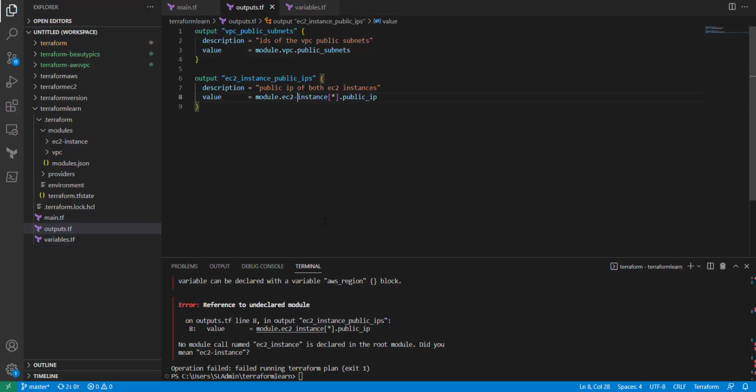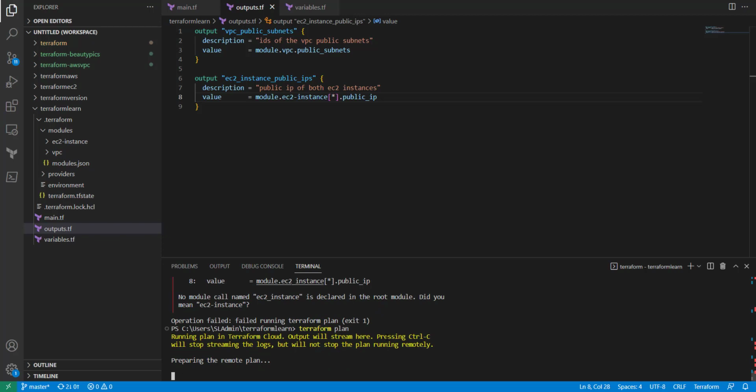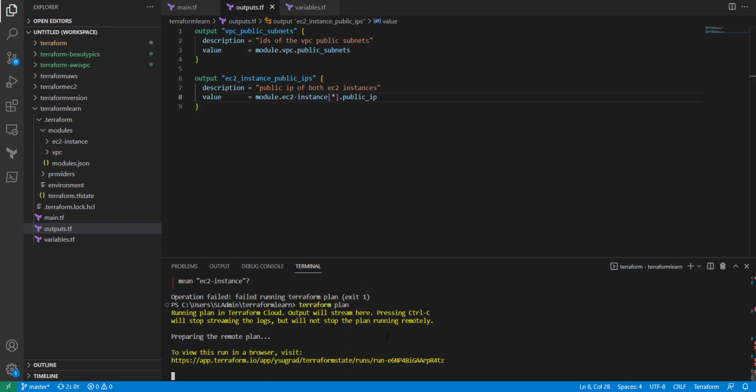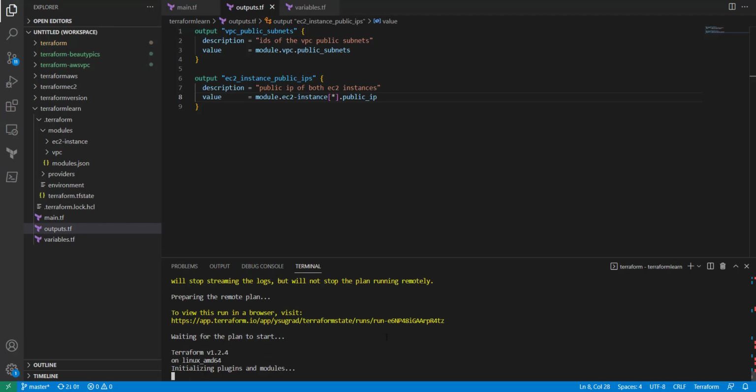So let's save that. And let's run the Terraform plan again. And we should be able to get our plan outputted now if we don't have any other mistakes.